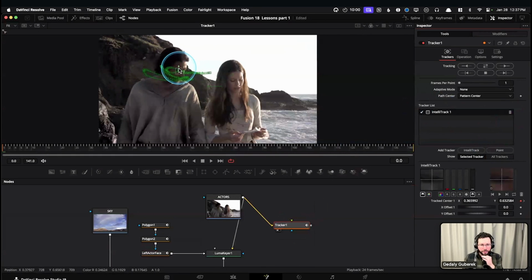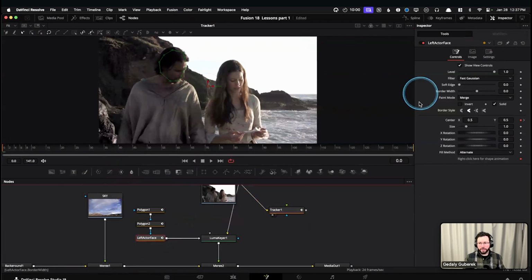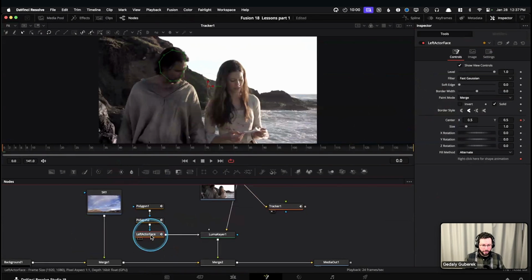And then just put it on the spot you want to track, tracking forward if you're on the first frame, or track forward and backwards if you're on another frame. It will track the data, and then you can animate the position on whatever node you're on. So this was the polygon of his face. I just drew a shape, and it's important that I started tracking on this frame and drew the shape on this frame, which helps it stay in the place that I want it to be in.